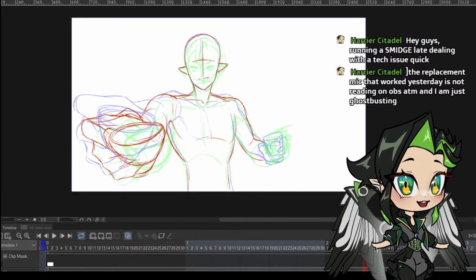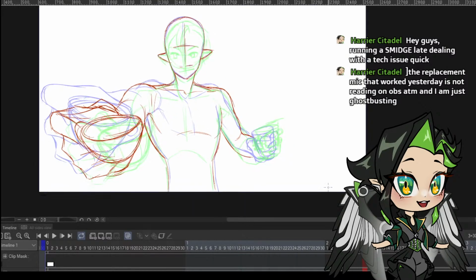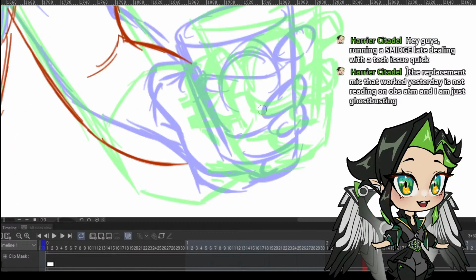Okay, so first thing we're going to do is add this bit that I've completely forgotten yesterday on this hand.